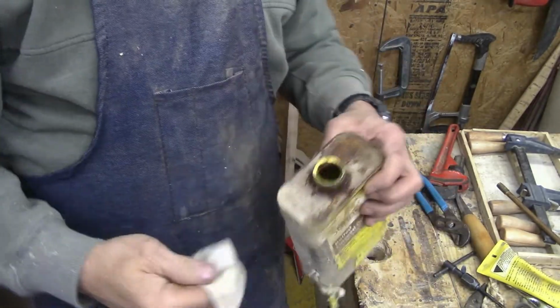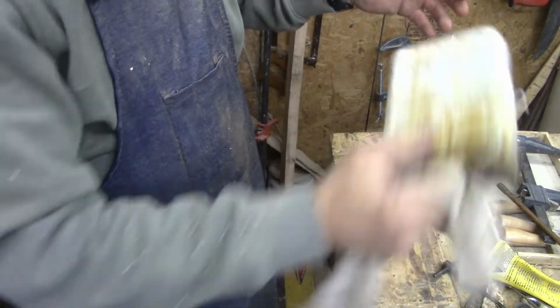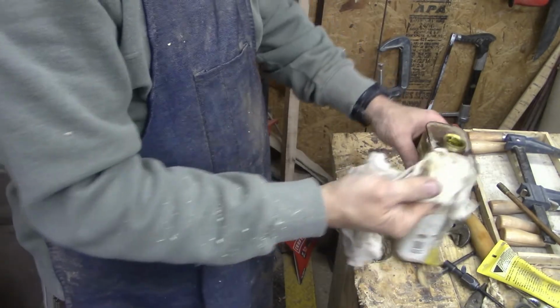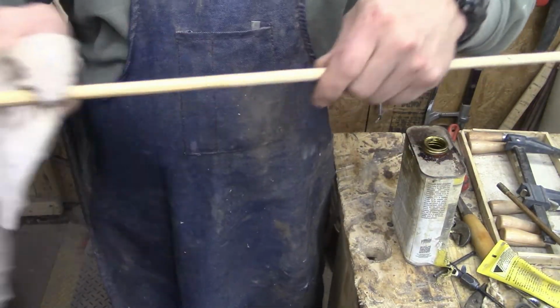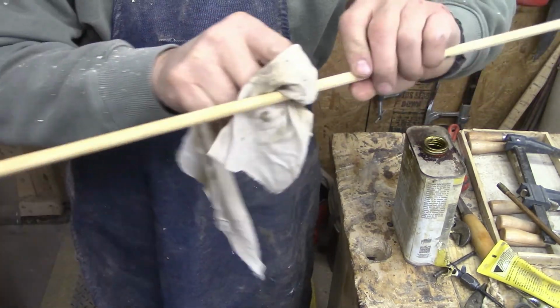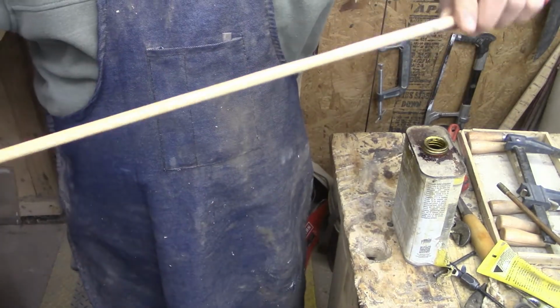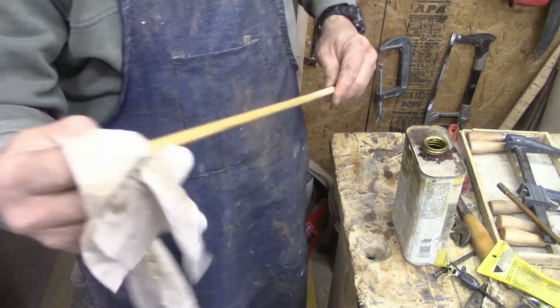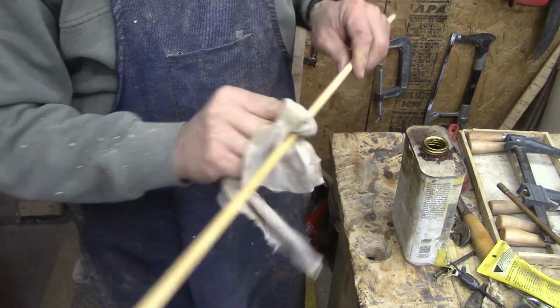Okay, so I'm going to use the same boiled linseed oil that I used on the stock. Get a rag here. Time to go get some more. Oh yeah, I wanted to finish this before I put the pieces on. And you might say, well, why not do that? Because epoxy is not going to stick to that. Well, I'm not going to use epoxy.